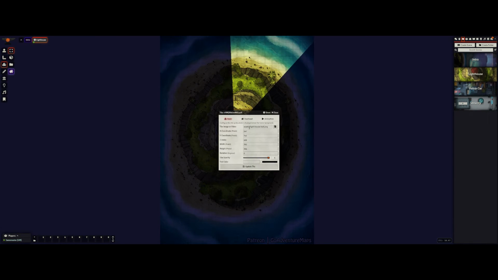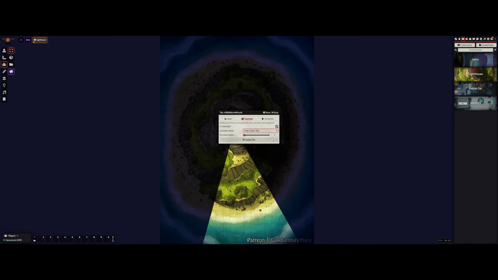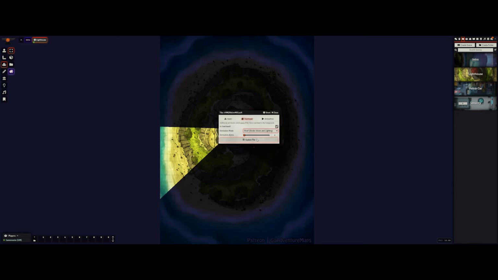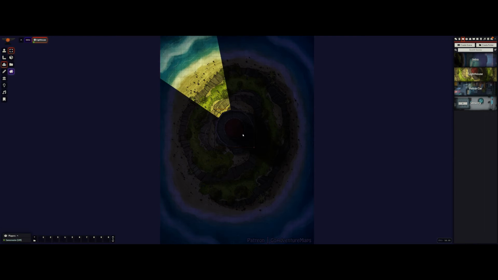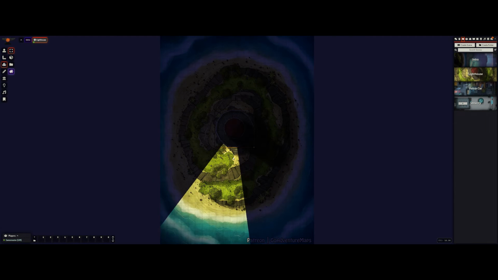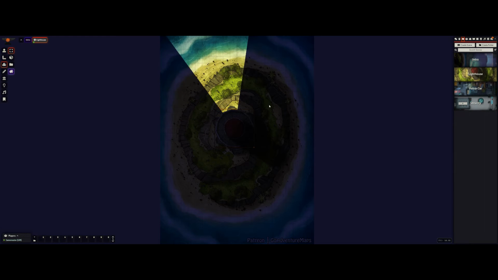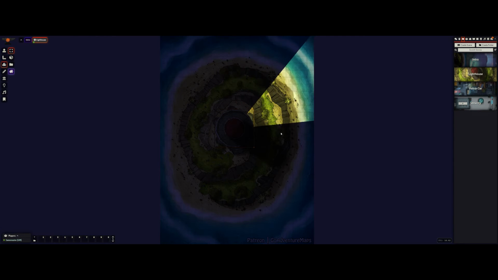Now that roof you'll want to adjust to be a roof type for occlusion, and that will block the light. So now you will no longer be able to see the light source in the center, but instead the light will appear to be coming from underneath the roof or out of the lighthouse itself.